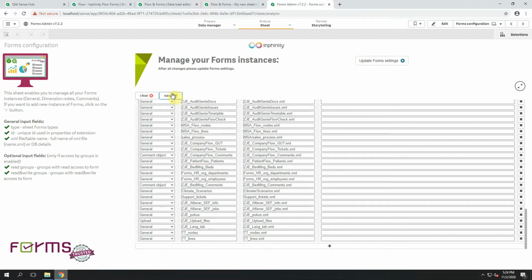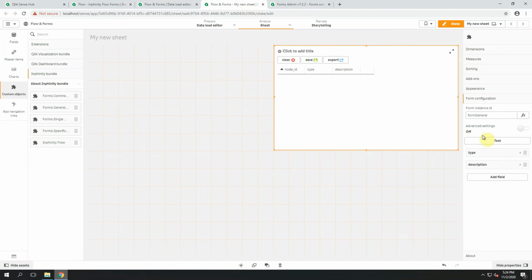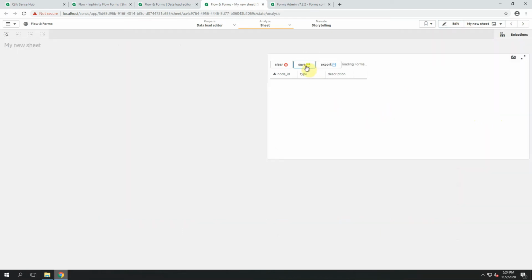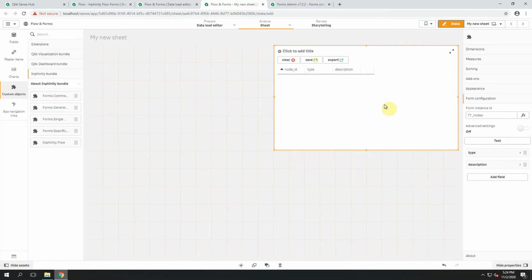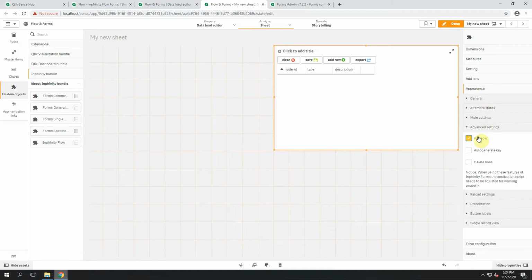Right now, I save my changes into config file. If I want to apply these changes, I need to update form settings that will restart form service. And this new data storage can be now used here in configuration in properties panel instead of this default one. Naturally, we can now save the data, but that's definitely not what we wanted. We want to add user the possibility to add new rows, add new data here in this table. And this setting can be found here in Advanced Settings section.